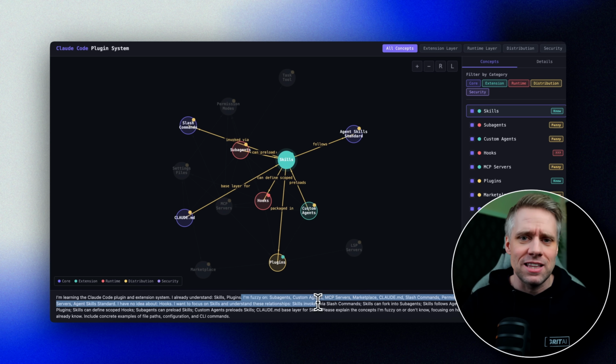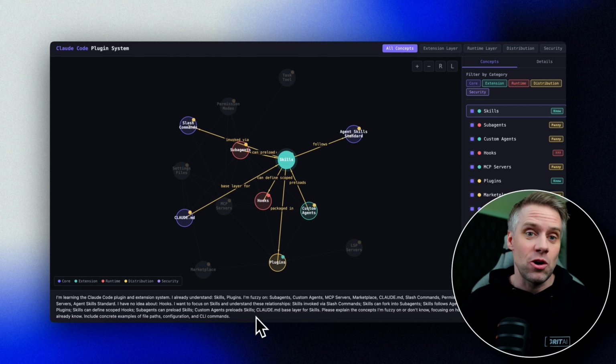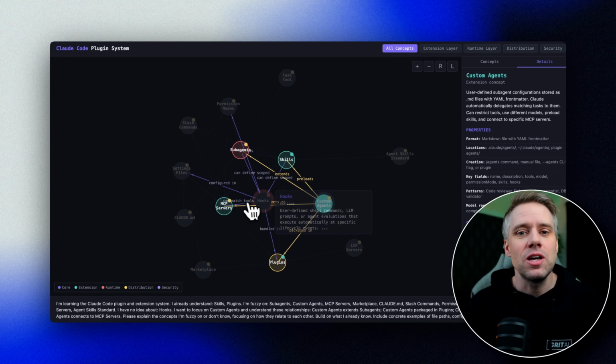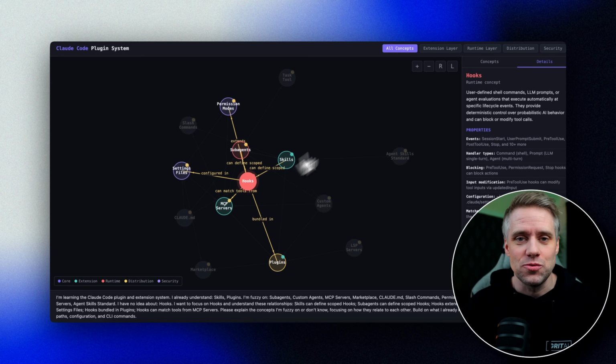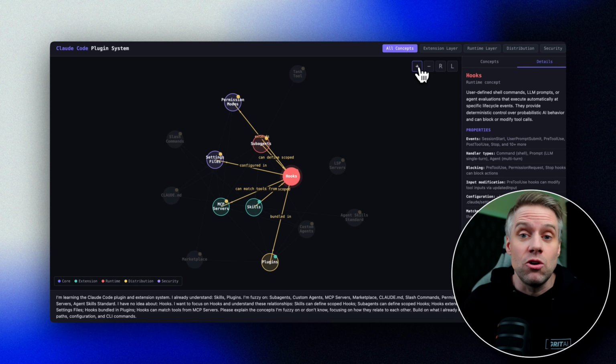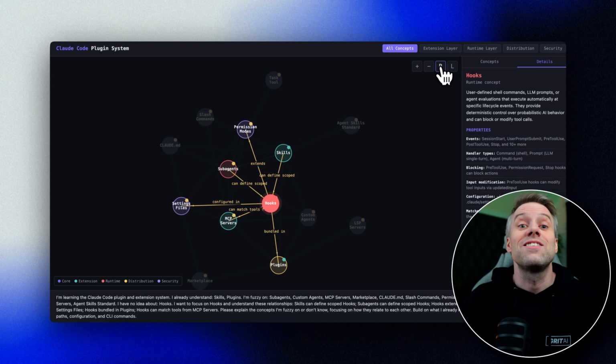Instead of saying "explain the plugin system" and getting a generic overview, you've told Claude exactly what you know, what you're shaky on, and what's brand new. The response you get back is going to be far more useful. There's nothing stopping you from also asking it to create an interactive learning playground on the back of that feedback.